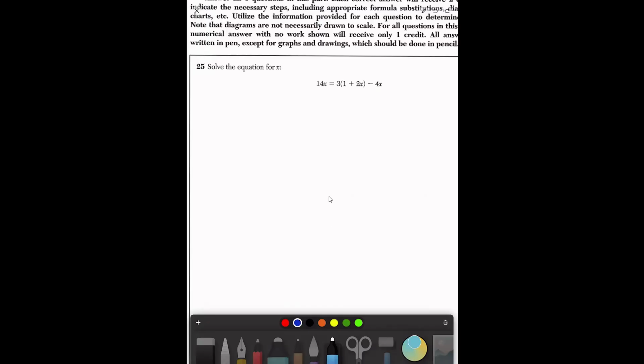Here's my thinking. A lot of students think that they have to do this algebraically and work their way down to the answer. Once they get the answer, plug it back in to check it. I go the other way. This is not a mystery novel. It's okay if we know the answer first. So what I like to do in the way that I teach my students after we've learned this process is I say, go ahead and go to the calculator and figure out what the answer is first and put that down.